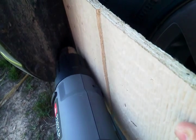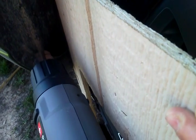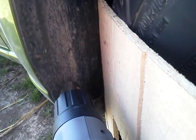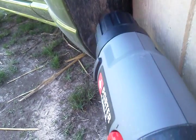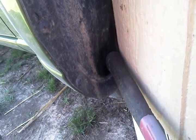It doesn't take very long with a heat gun. It's very fast. So be careful, because if you heat it up too much, it'll become too liquid and it'll tear. You want to hold it in place until it cools into its new shape.